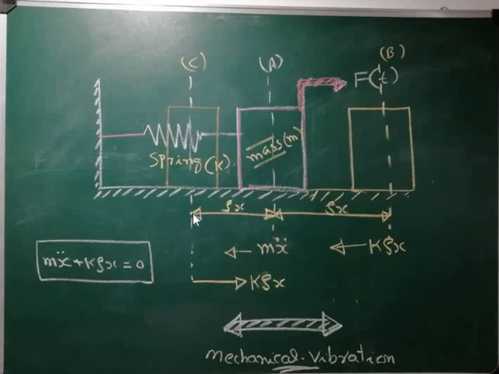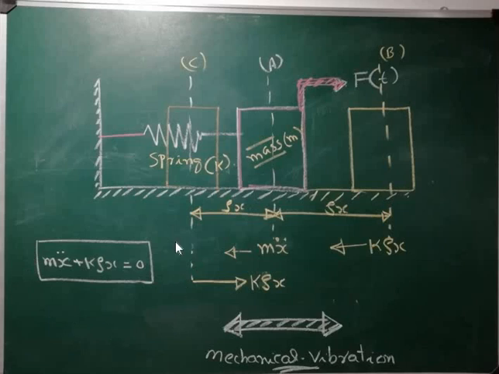As a result, the body will move from C to A, and the same thing happens here. The accelerating effect, or the inertia effect, will keep the body moving towards the right to the point B. That means finally there will be a mechanical oscillation, with A as the mean position and B and C as the extreme points. That is represented by the mechanical vibration of this simple system.